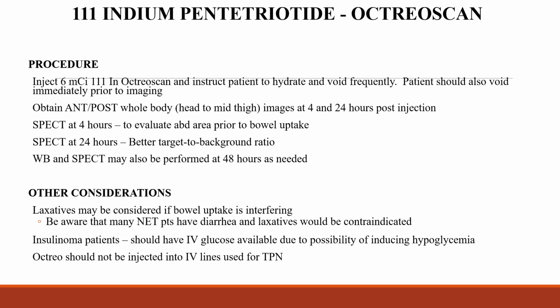Not so much with Octreoscan or the DOTATATE, but it can. And then the bigger issue here is that those people already have problems with diarrhea. And it's not just normal diarrhea when people have neuroendocrine tumors. This is like they can't leave their house, they can't get too far from a toilet. It really interferes with their normal daily life.